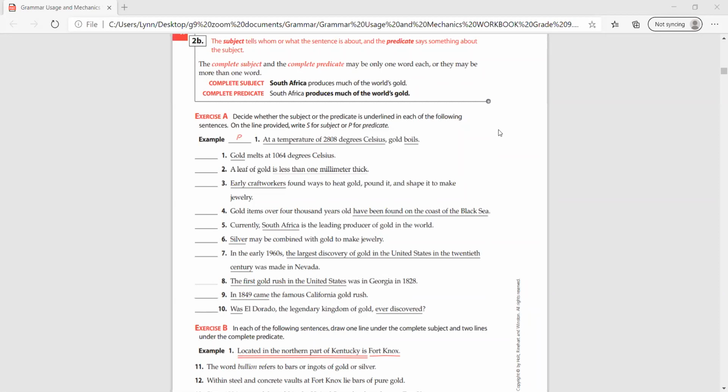All right, exercise B, draw one line under the complete subject and 2 lines under the complete predicates. Farah, will you do 11 through 15, please? Can you hear me, Farah? Yes, Miss Lynn, I can. Farah Hashim, 11 through 15, please. Draw one line under the complete subject.